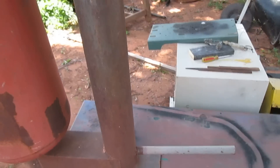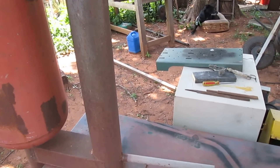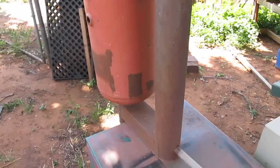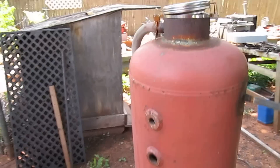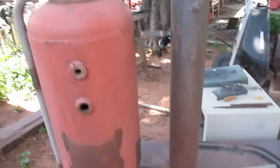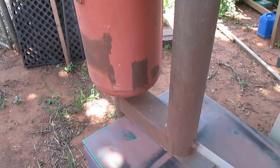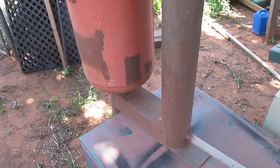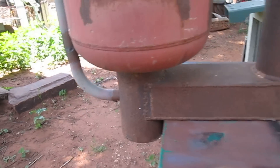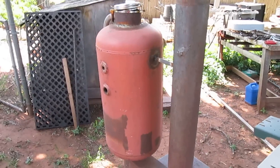It might still require some of the typical coolers and other devices you see on the end of a gasifier, but it won't require a cyclone because there aren't going to be any ash chunks, charcoal, or anything like that through this design. Anyway, this is a hell of a stove. I don't know that this works, but I do know that it produces gas — I just don't know if it cracks tar. So if anybody out there wants to pick up the ball, run with it, guys.